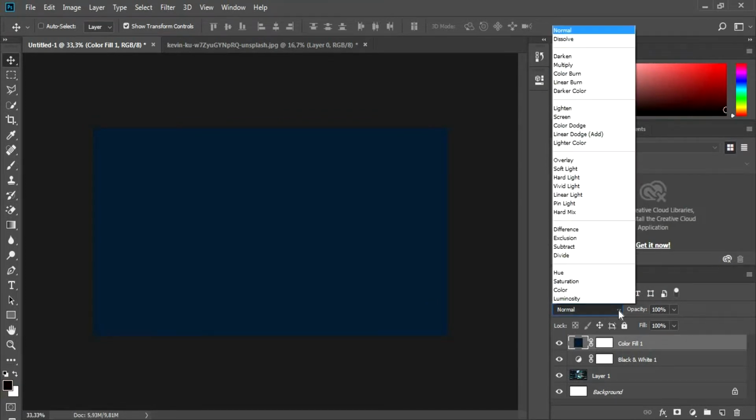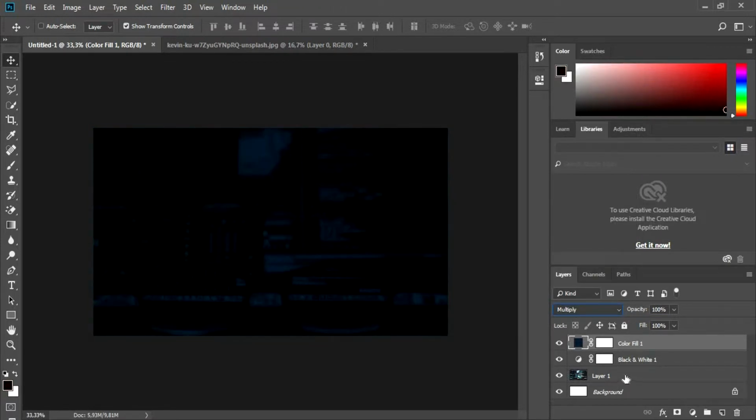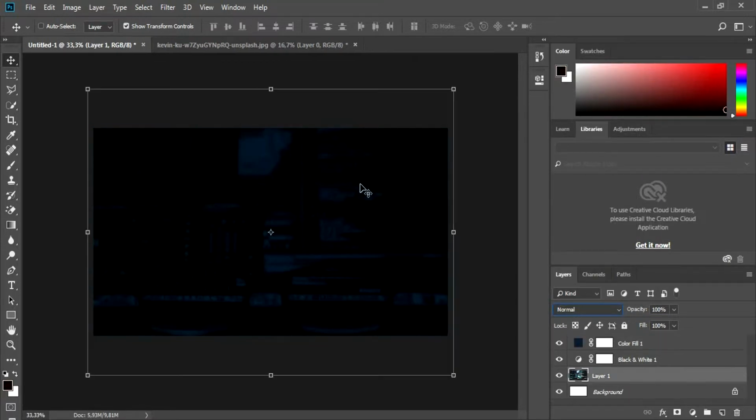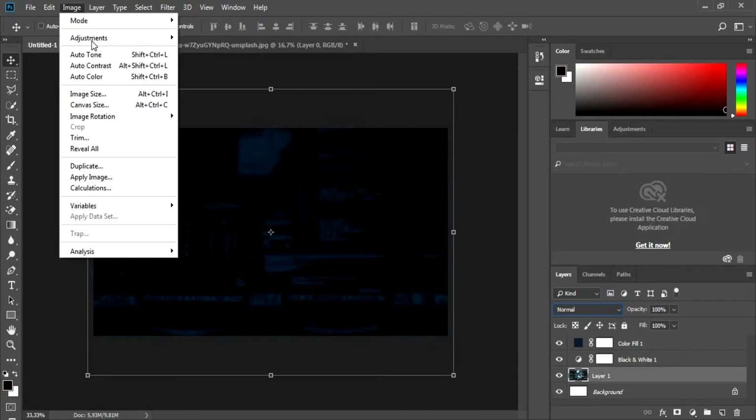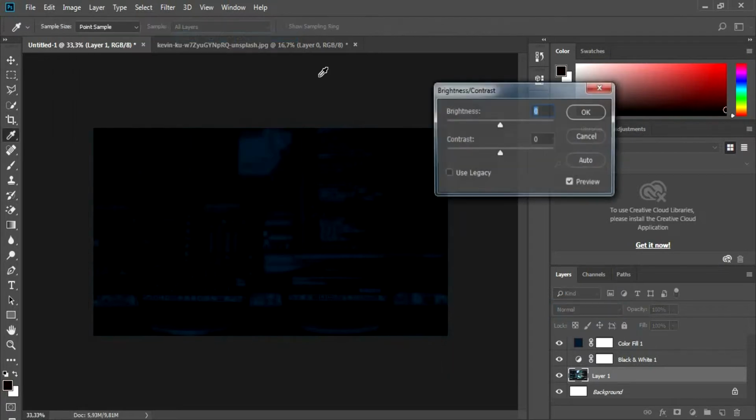Select this and apply multiply. Click on the image, go to image, adjustments, brightness and contrast, and play around until you like the result. In this case, this image is way too dark.